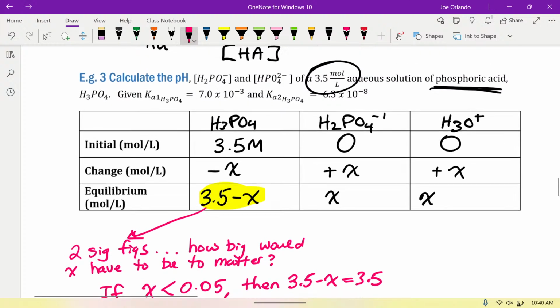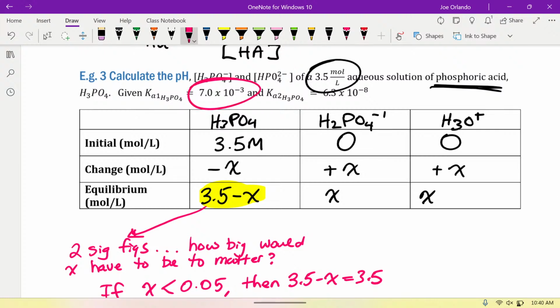Well, what x really depends on is how big our Ka value is, right? Does that make sense? In the end, when we solve for x, it's based on a bunch of stuff equal to Ka. And we said if Ka is big, then the change ends up being big, right? A big Ka means that we get a lot of products, which means x is big. We make a lot of products. And a small Ka means that we don't make a lot of products, right? So we can actually make a prediction.